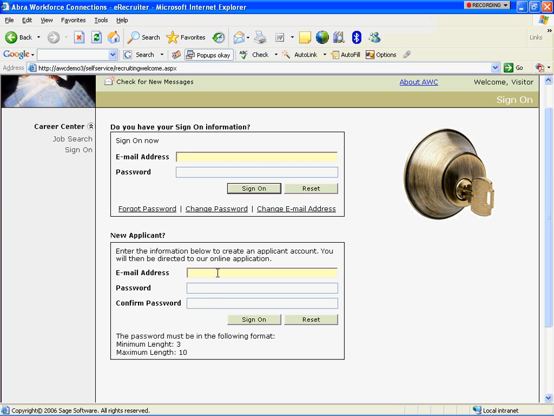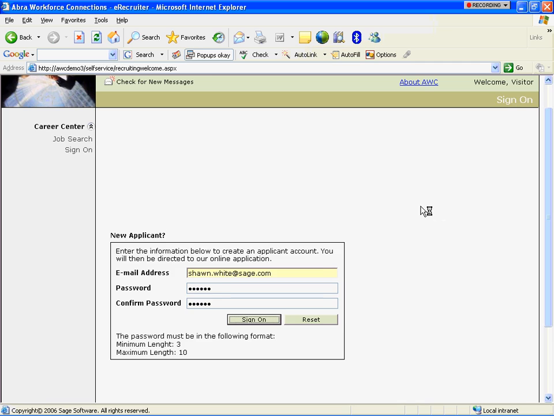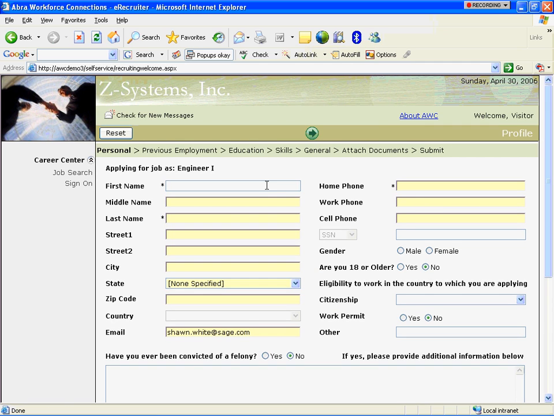Creating a profile simply means entering in an email address as well as a password. And now I'm ready to start applying for this position.